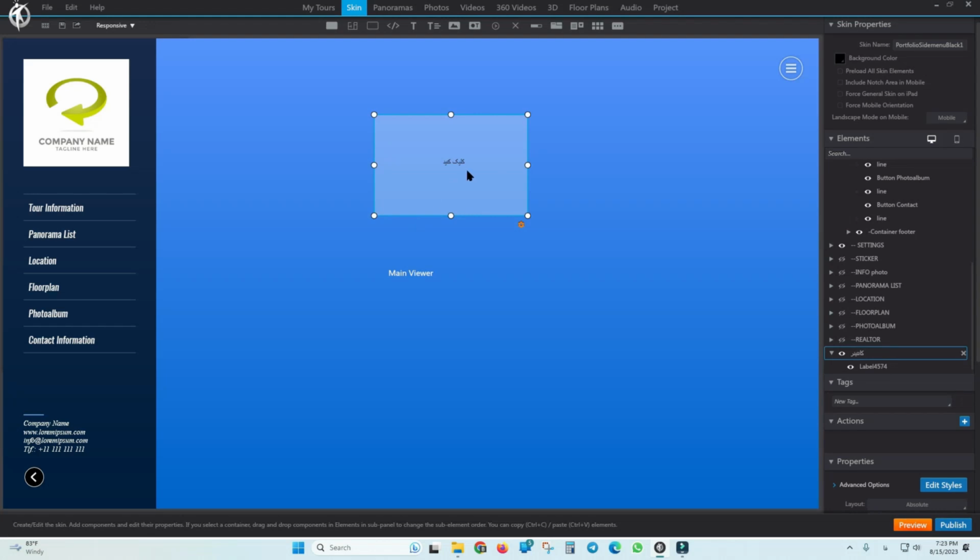In 3D Vista, we don't have an element that lets us create a line. We have to bring the line in from outside. How do we bring it in from outside? It's really simple. All of you are familiar with PowerPoint. You can either download a picture of a line from the internet or anywhere else, or you can create an image yourself, just a picture of a line. How do we create a picture of a line?